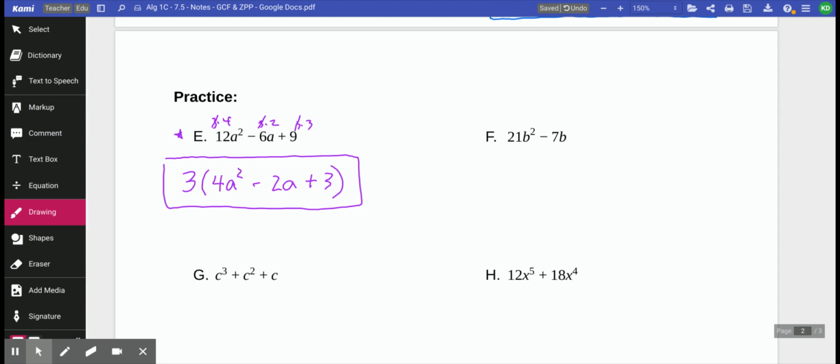All right, our next one, 21b squared minus 7b. So hopefully we recognize that 21 is a multiple of 7. So I know that that's going to be one of my common factors. We also have b squared minus b, right? So b is going to be in both of those. So we can factor out 7b. So think about this. What multiplies to 21b squared? 7 times what makes 21? Well, 7 times 3 makes 21. B times what makes b squared? Well, b times b makes b squared. And that's how you can figure that out backwards. And then 7b times what makes negative 7b? Well, here's where this whole thing came out, so we have to just put a 1 there as a placeholder.